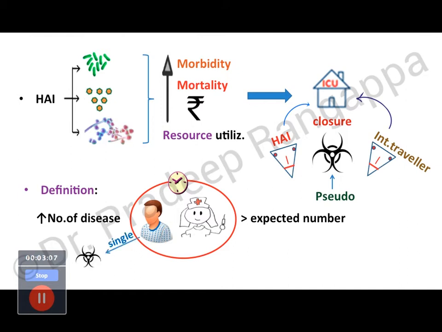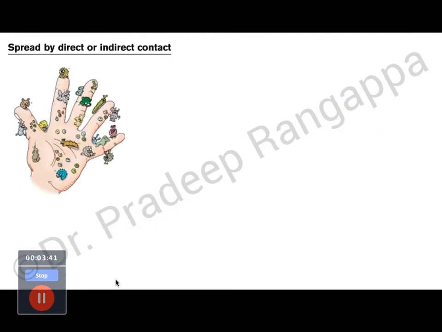So that's the definition. Even a single patient having a disease can qualify as an outbreak, especially in instances like VRSA or Ebola. That is, if there is a rare disease which is not expected in that region, for example a case of Nipah or Ebola virus, or VRSA, which is not very common. If you have vancomycin resistant Staph aureus, then it has to be called an outbreak, because this is something which never happens, and if it is identified, that has to be called an outbreak.